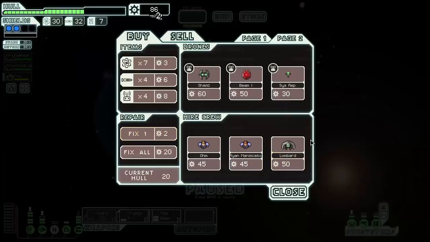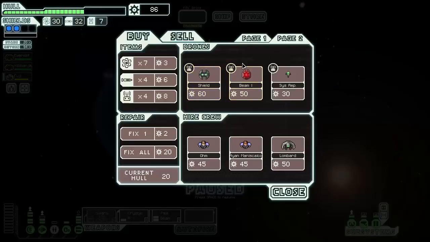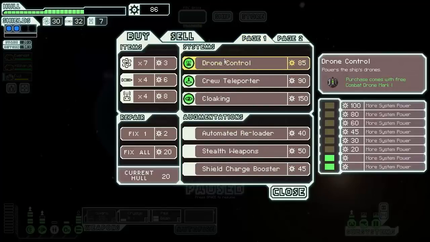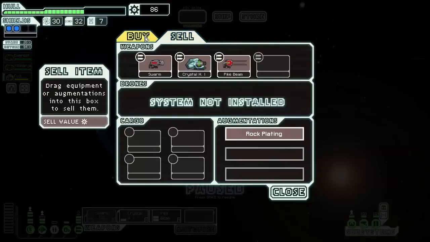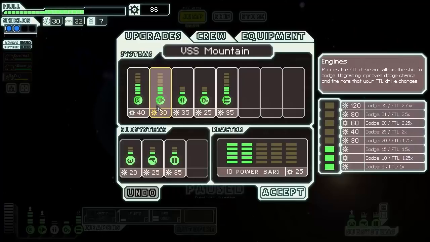We will repair ourselves for 2 points. They have a shield overcharger, but that takes 3 power and a drone control we can't really take advantage of. We could buy a drone control if we want, but I don't think we want. Especially not with how few drone parts we have. So let's come into our ship menu here. We're going to power up our engines, I'm thinking.